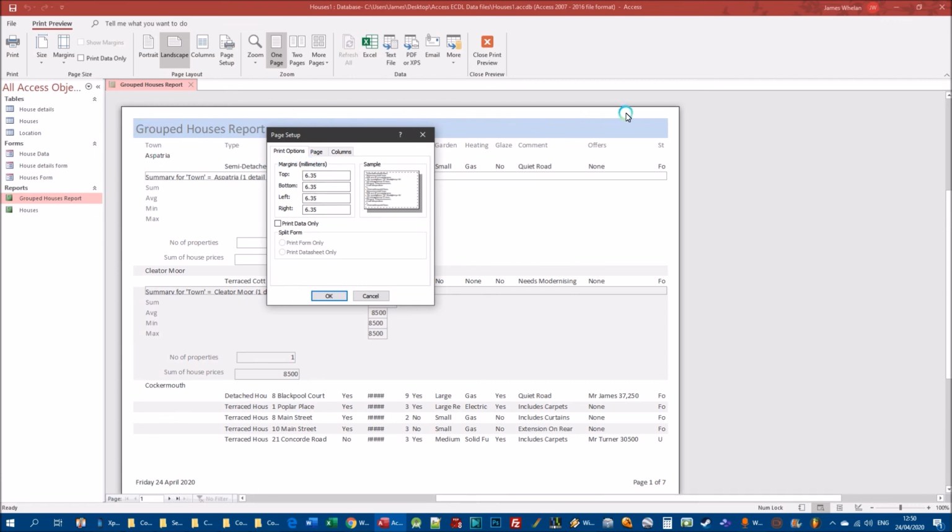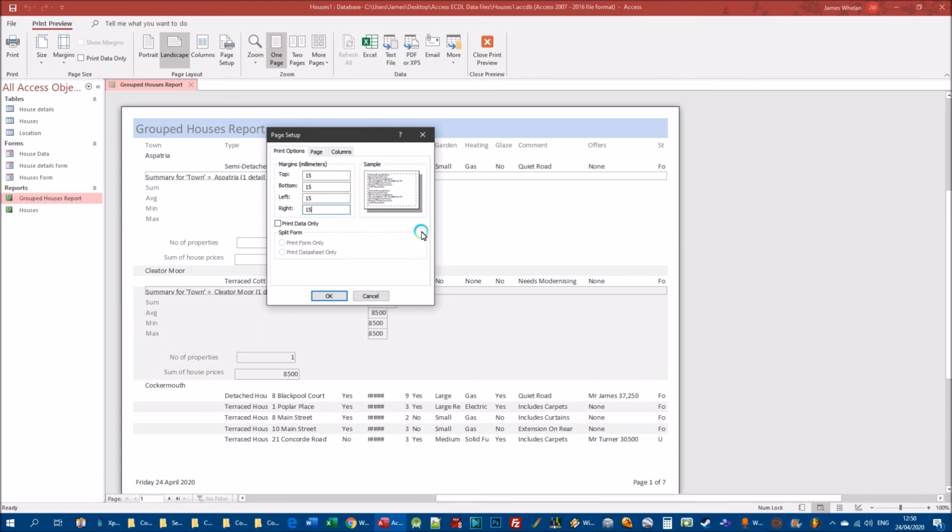And that means that's the amount of space, if you can recall from Word, that you have around the sides and the top and bottom of your pages. It's currently set to 6.35 millimeters. And the values shown are for what we would call a narrow margin. If you remember narrow margins from Word, the margins were quite narrow, but that meant that you had more space on your page for the actual content. We're going to make the margins 15. So I'm typing in 15 and I'm tabbing down 15, 15, 15. So I'm changing all margins to 15.